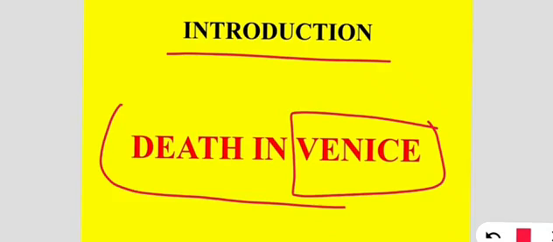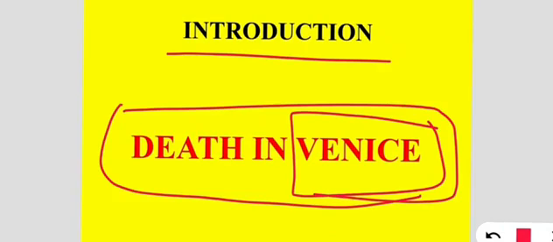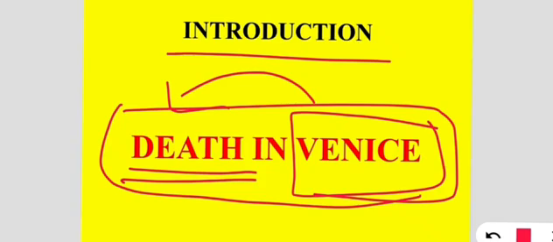Now let me tell you the entire topic and what it symbolizes. Death in Venice. I told you this is the place where couples want to visit, but here it talks about death. When somebody marries, a second life or new era begins in their life. They are happy and very elated to see the place. But what is happening here? Death in Venice. This shows that something is ending. It's not beginning, but it is ending.